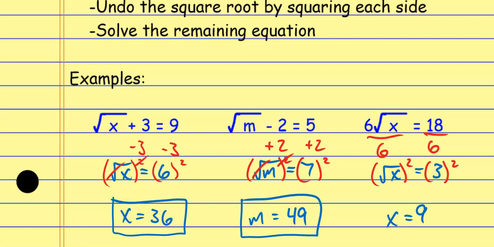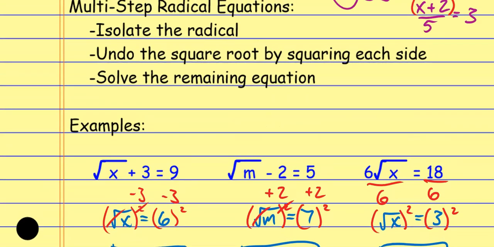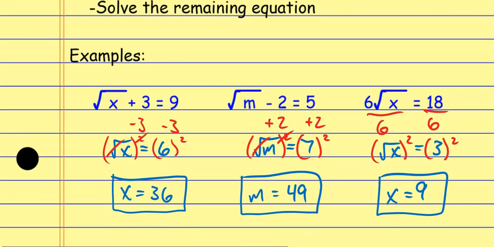And again, plug it back in. The square root of 9 is 3, times 6. It does give me an 18. All right. But again, we're just working backwards through order of operations. And if you look back up at this, yeah, we isolated the radical. We got rid of everything first and then undid the radical. We still haven't gotten to the really complicated ones where we have stuff left over to continue to solve. But again, if we're just working backwards through order of operations, this kind of takes care of itself.